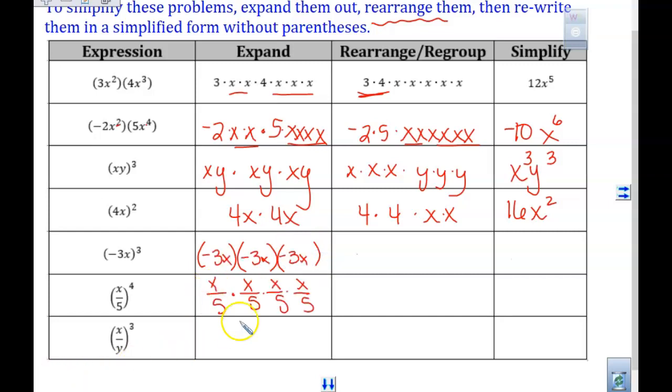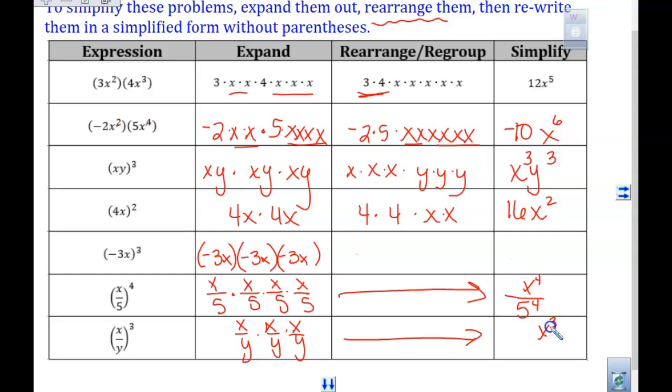And I'm going to give you arranging if I was looking at the last two. I'm going to put x over y. I might write this in expanded form, but I think we can go right to the answers for these two, right? How many x's did I have on top? x to the 4th over y to the 4th. In the last one, I had x to the 3rd, and in my denominator, I have 3 y's, y to the 3rd. Now, the only thing that sometimes happens with students is that it's really hard to see their exponents, and I'll show you what that looks like in just a minute.